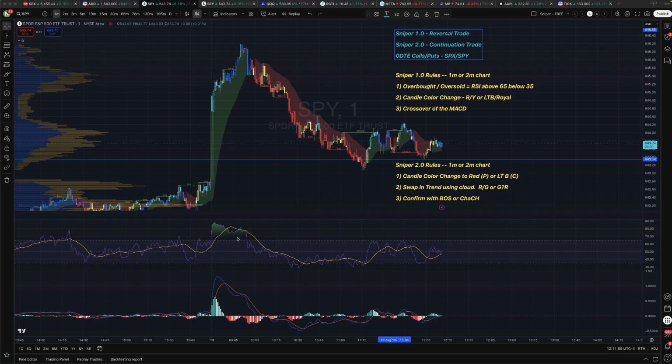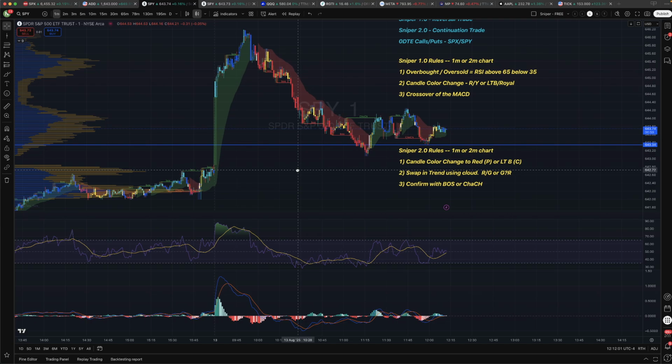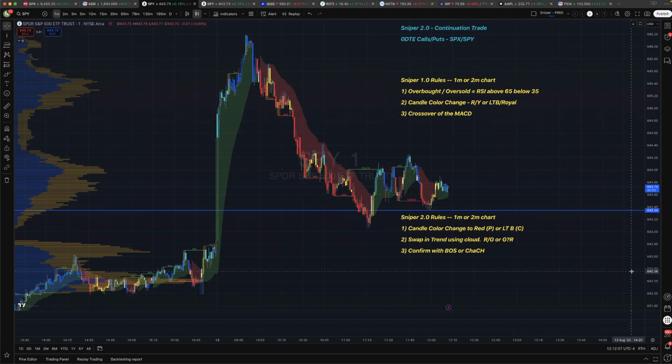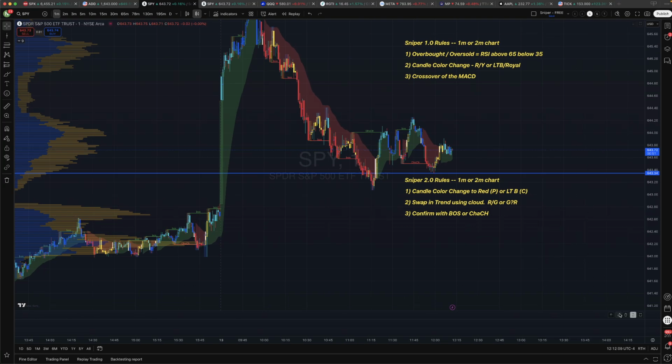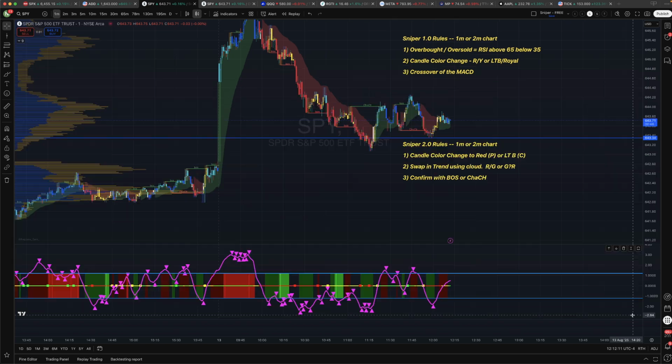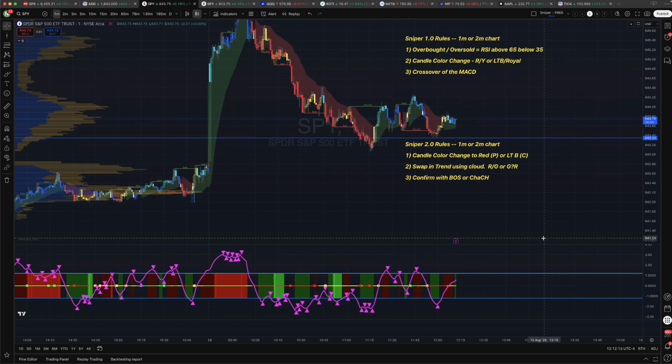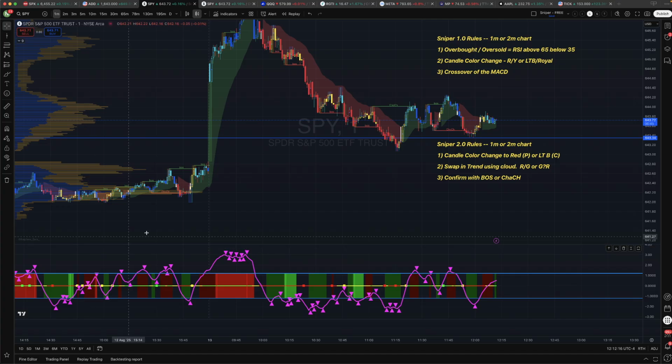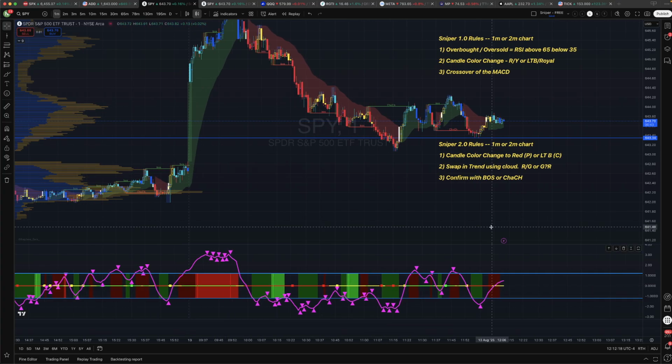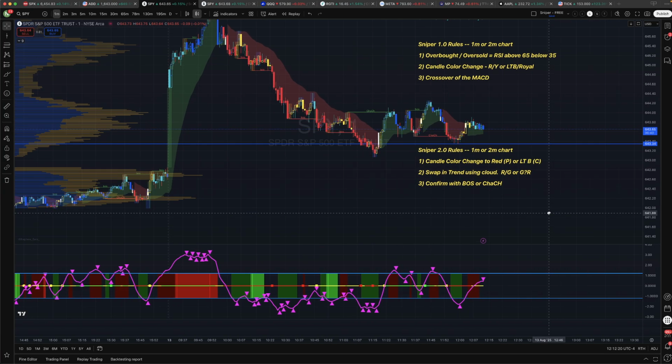Now, what Nate will use instead of these is a paid indicator for the trigger, which is called Ready, Aim, Fire. And you've seen this on Nate's charts before, right?